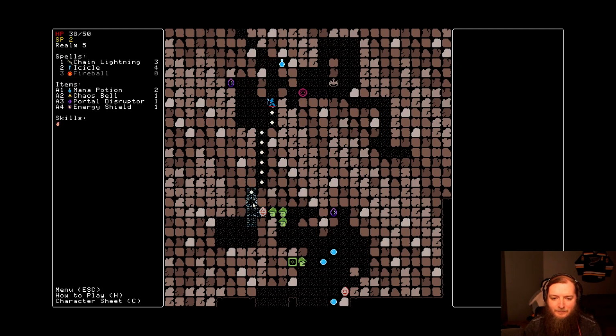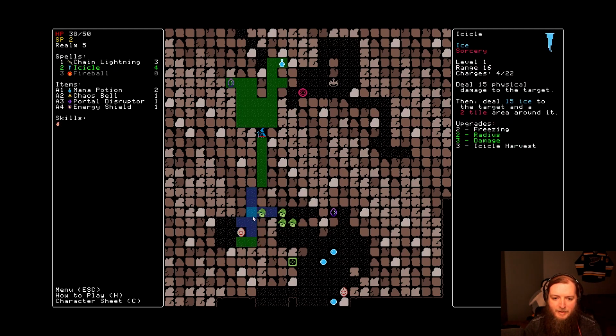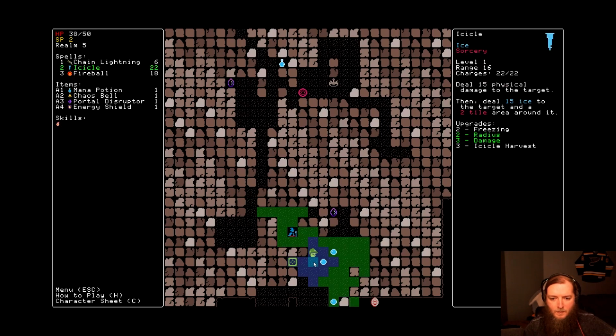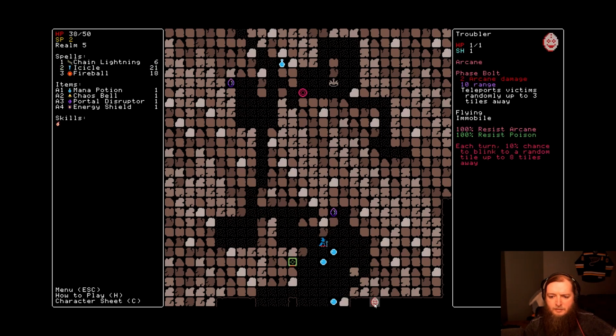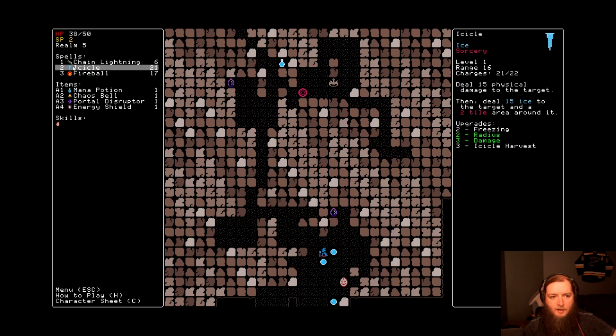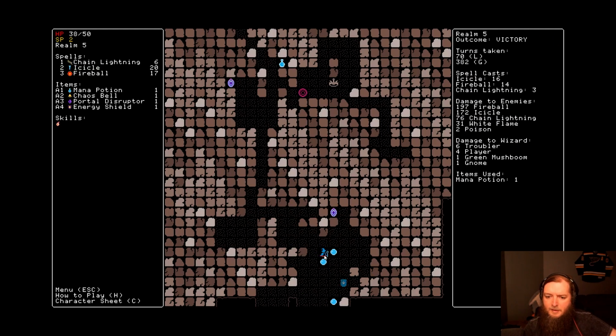Icicle, I can hit him. The shield off of that one. If the troubler doesn't want to move, I'll look at my icicle range, though. Alright, got to use a mana potion. Oh, and there's still a troubler down here. Guess they can float on the open space. Fireball here. Icicle. This guy.